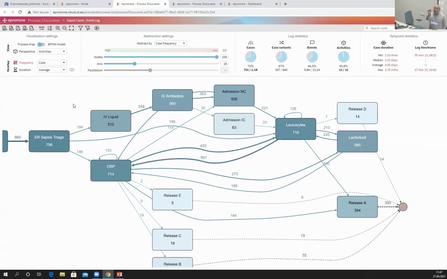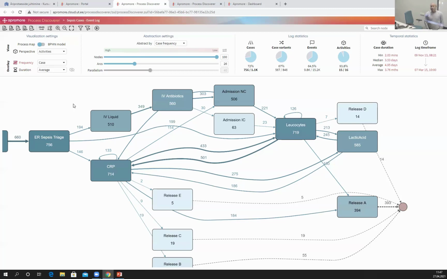One of the most common types of filters you will be using is the attribute filter that allows you, for example, to retain only those cases where a certain activity occurred, or those cases where a certain activity did not occur. And that allows you to dig deeper into your process and to try to understand how different types of patients, for example, or different types of customers in a bank are being treated throughout the execution of a given process.